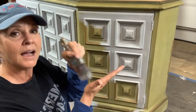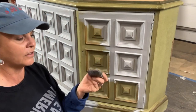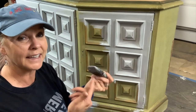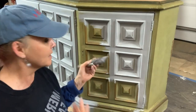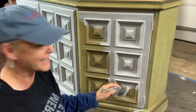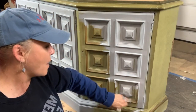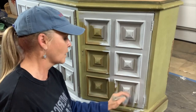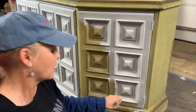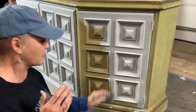I personally try to get all the paint out of it — whether wiping on a paper towel or throwing it in a bucket — before I take it to the sink, because slick stick is strong. It sticks to anything, and that's what's so fabulous about it. If you dump a bunch of slick stick down your drain, it's going to stick to your pipes. So I'll wipe off as much slick stick as I can on a paper towel and then take it to the sink and wash it. I do not store my slick stick brush between coats — it goes immediately to the sink.